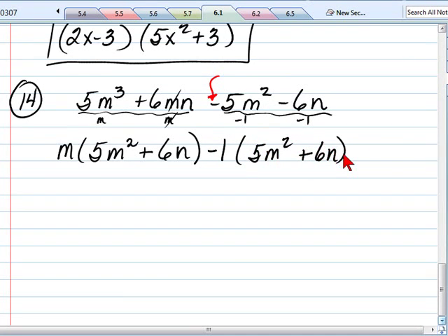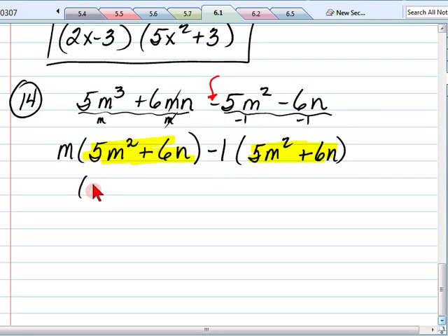So now, am I confident that I'm doing it right? Yes. Now, let me say something. If this part I'm pointing to right now had already been positive 5m squared plus 6n, then you would have had to put a 1 here, because to do it by grouping, you have to have a number out here. So if there's no common factor that you can identify, do a 1. If the signs need changing, then use a negative 1.